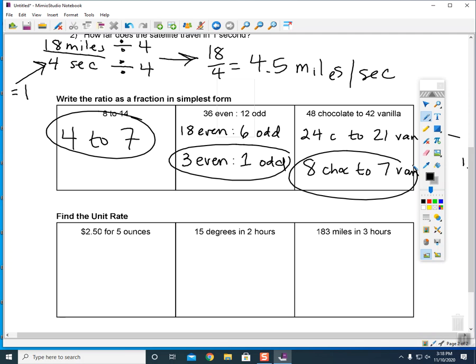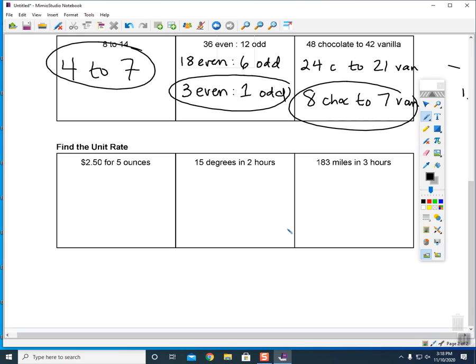I did a step that I knew would work. I knew for sure that 2 was going to go into both of those. So I divided by 2 first. And then I evaluate where I'm at. Can I reduce it more? And then I realized, oh yeah, I can reduce it more. So just take it one step at a time. That'll help.